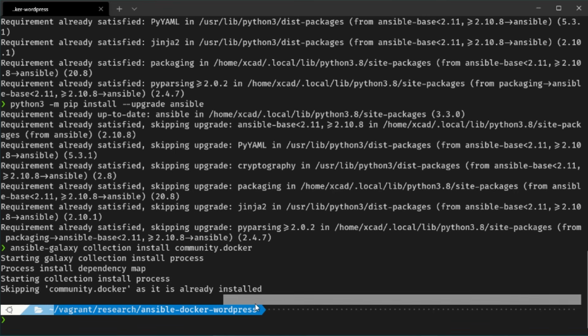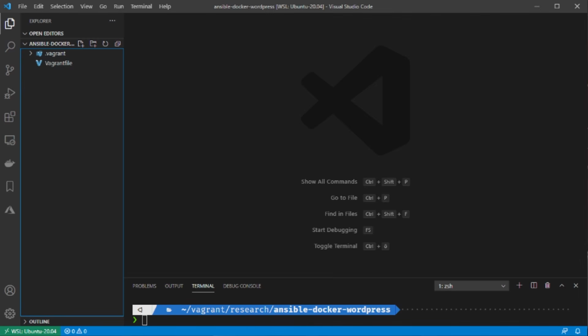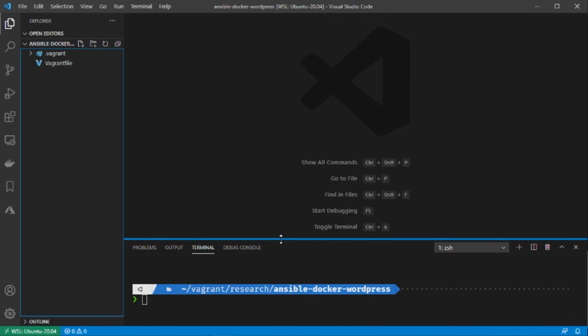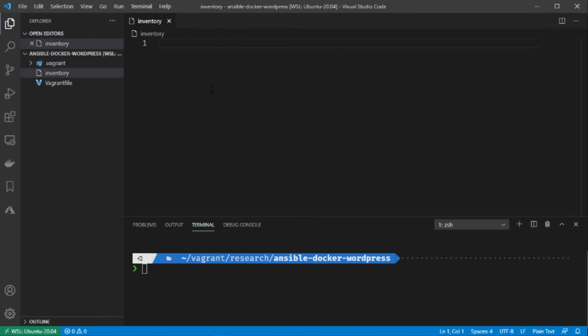Therefore, I already created a project folder, the Ansible-Docker-WordPress folder, and I already connected this to my Visual Studio Code. In order to manage our remote server, we first need to create a new inventory file where we just put in the public IP address of our server, so how we can connect to this machine. Just create a new file. It doesn't need to have any file extension, it can be a plain text file with just one single IP address. If you want to manage multiple servers, I've explained this in my Ansible tutorial on YouTube, but in case we are just using one single server, we can just enter the plain IP address here.